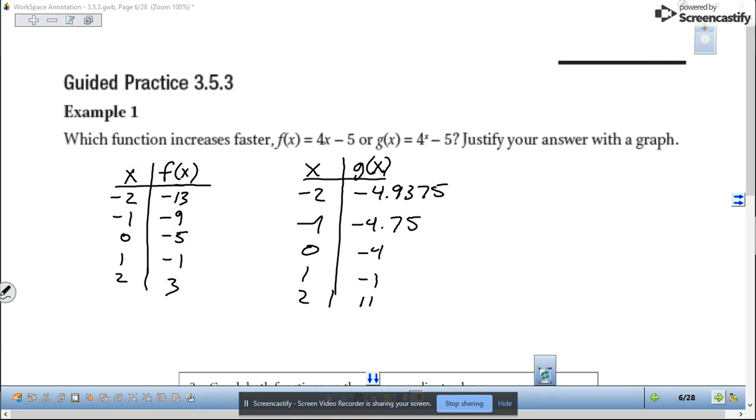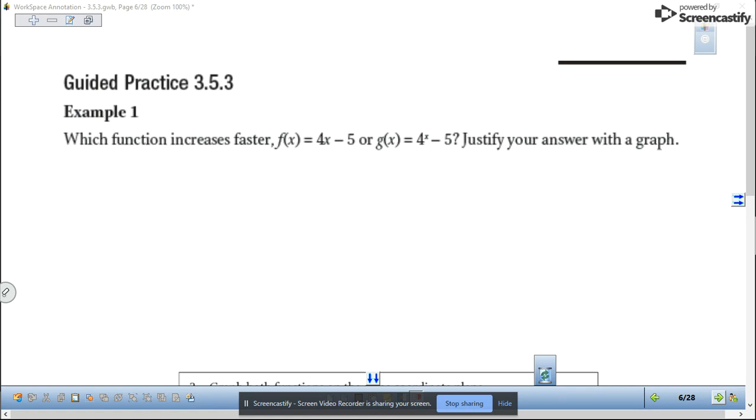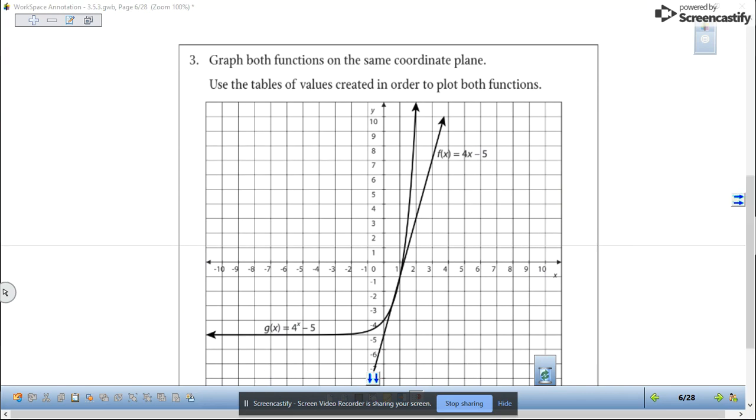Now I want to go ahead and point out, before we go any further, this right here. These do actually connect, they do actually touch at 1, -1. So now that you have those, you go through and plot them, and we want to see what they do. I'm going to have to erase these to make them go away for just a second, but what you should see is that this is what the graph looks like. You've got your asymptote at -5. That's the line that the exponential is approaching but never touches.